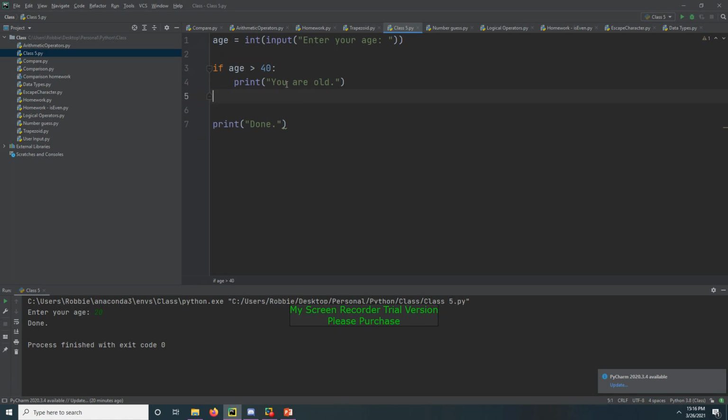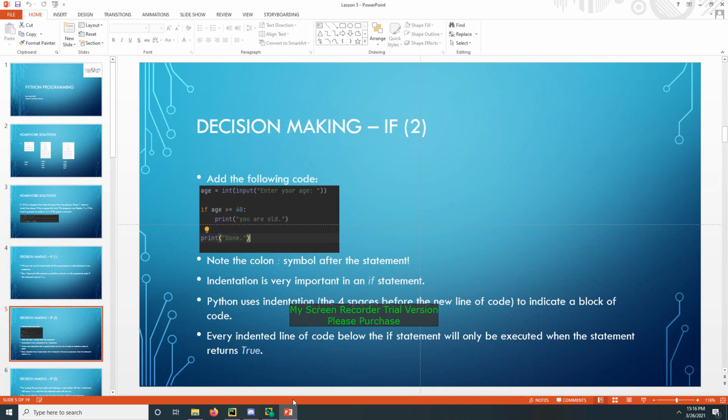So what happens here is Python will see if this is true or false. If it returns true, then Python will run everything that is indented, everything that has these spaces. If it returns false, it will skip all of this and just execute the next line of code. So this will return false, so we don't get an error. The only thing that happens is this returns false, so it ignores this block of code, so it ignores this line, and it runs the next line.